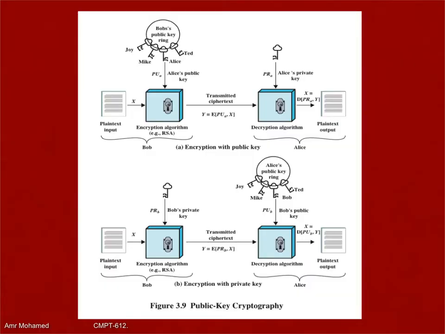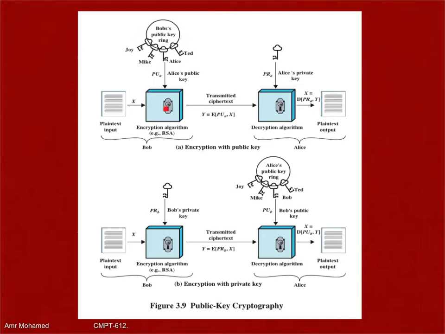So this is the security model that describes public key cryptography. Typically, for encryption with public keys, each node would have a chain of public keys. This is Bob's public key, this is X's public key, this is Y's public key. So you typically have a chain of public keys, which sometimes is big depending on how big the system is.